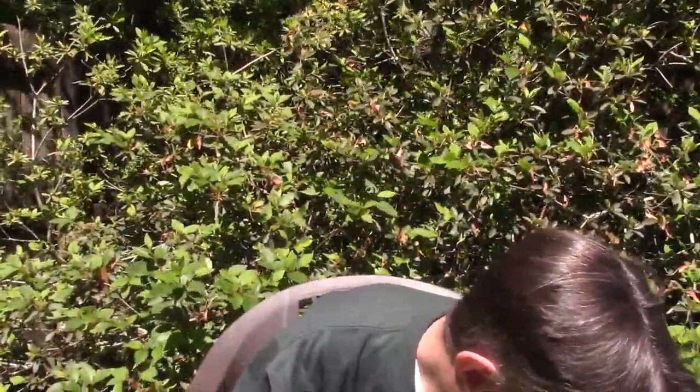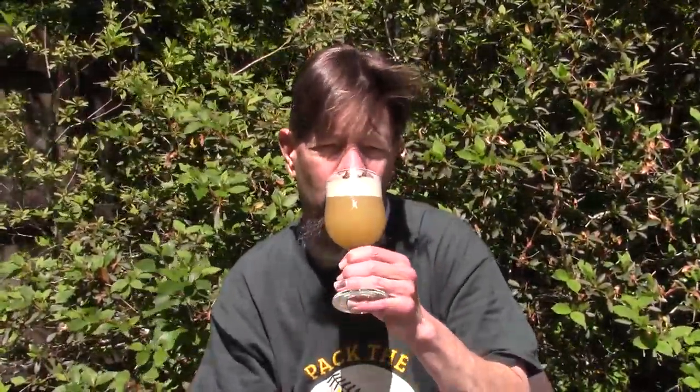I like tap water, I drink tap water. I like Utah, for the most part. And I've enjoyed Squatters beers, for the most part. But today this thing is flopping. Maybe they took it off the website, or maybe they're just testing it out and then decided: hey, four percent doesn't really rate as an India Pale Ale. I don't know what the IBUs are — a nine, an eight, a six, a five, a zero.